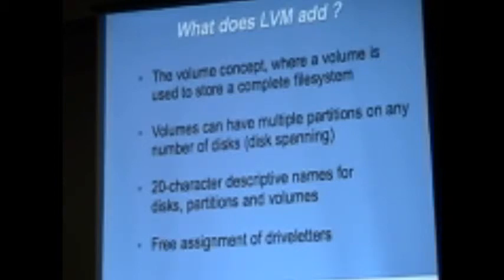And that adds some information about the partition, like a human readable name, a drive letter, and some other stuff. Each DLAT table describes a single volume. And there's some more features that can be implemented using that. One of them is that there can be multiple physical partitions.